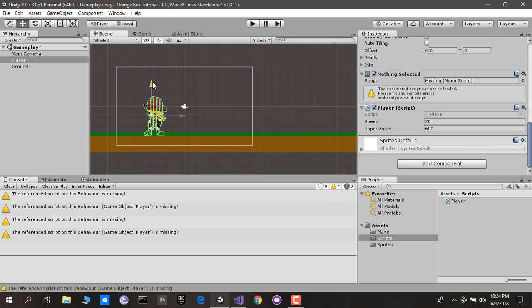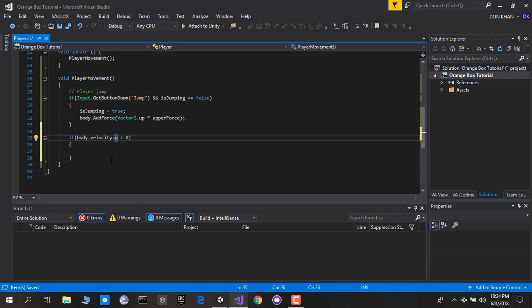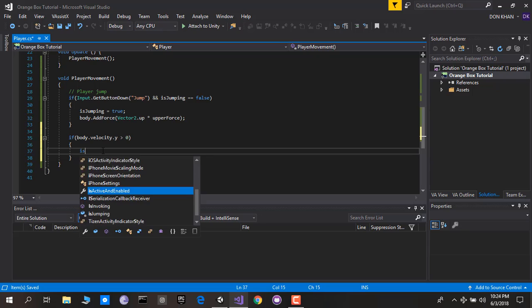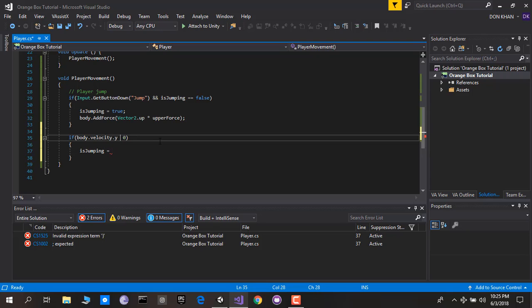It means our player's y velocity will increase. So when our player is jumping, now we'll set our is jumping equals to true. No, sorry, not greater than, it should be equals to. Then we'll set our is jumping equals to false.